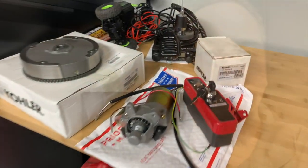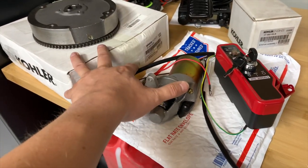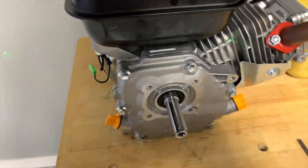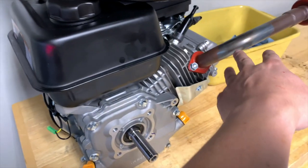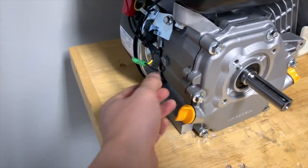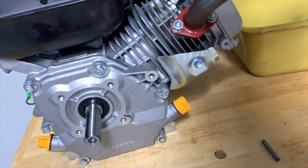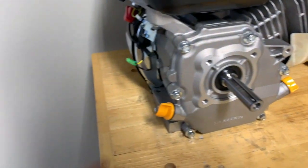I'm going to step over to the project area I have set up and give you a tour. Over here I have a number of parts that are going to go on this otherwise pretty much stock Hemi 212 Predator engine. The only thing other than stock going on is this exhaust and a cheap muffler off eBay. I've de-governed the thing internally, fully reassembled to plug the holes, put in a different spark plug — nothing super crazy, just bolting stuff on and off the engine and tapping those holes for bolts.